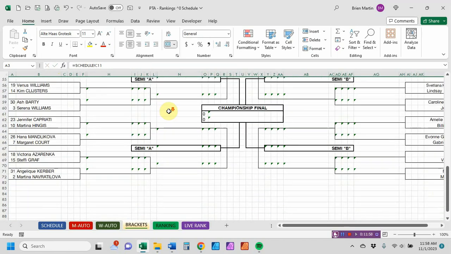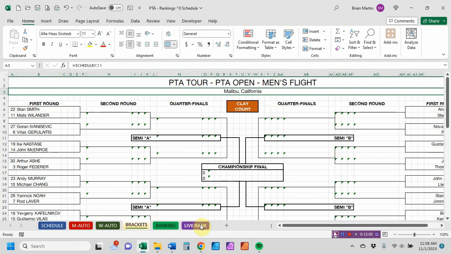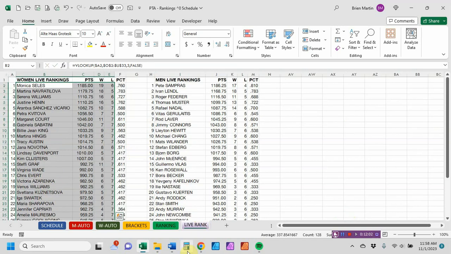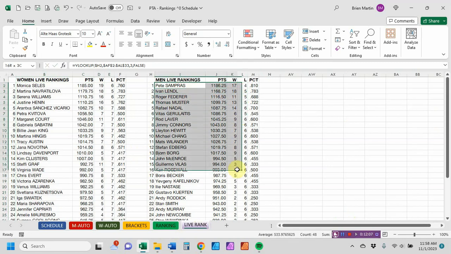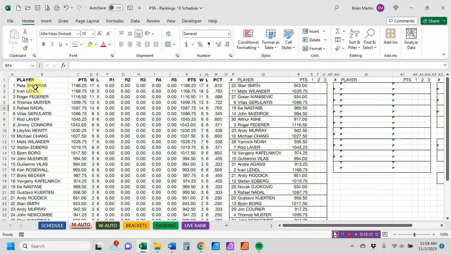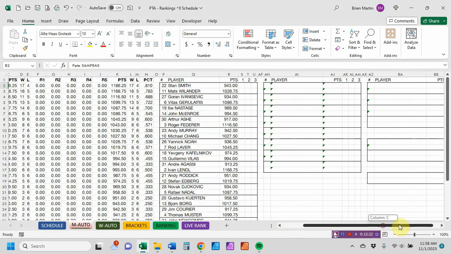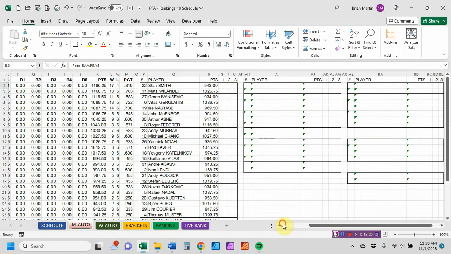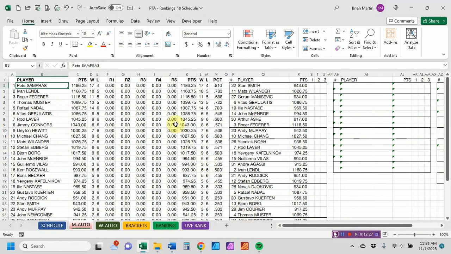There you go. So when the men are done, again, you go to the live rankings. You have to go to the live rankings to do this. You copy, and for the men, you copy and paste the live rankings into these cells here. Just there, and do a click and a copy. And then go in and blank out using an apostrophe as opposed to a number. And it gets everything set up and it's all blanked out again. So that's pretty much how you use the tour update.